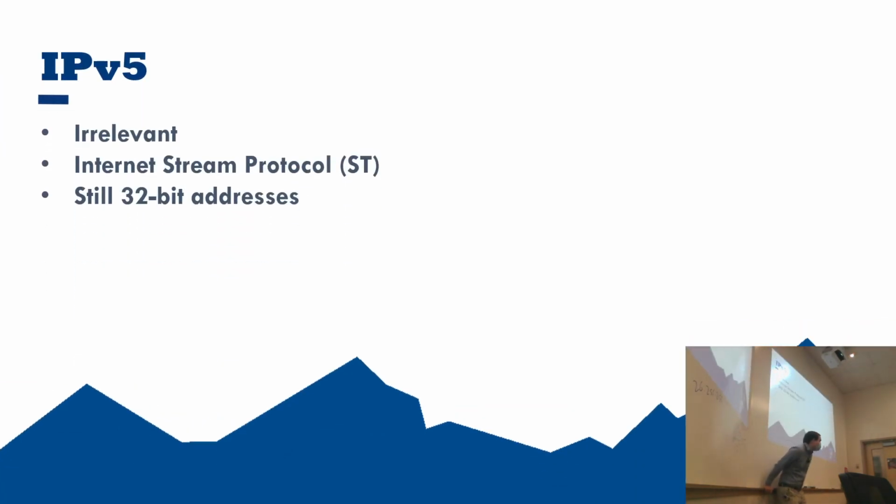All right. IPv5. You guys ever wonder why we go from IPv4 to IPv6? I did too. So I looked it up. It turns out it was an actual thing. It was primarily used for streaming protocol. And basically it still used the same 32-bit address scheme as IPv4. Because it's using the same 32-bit address scheme, does it really provide any major advantages? Not really. You can make an argument that it does for streaming. I would personally argue against that. But like I said, it's an opinion.